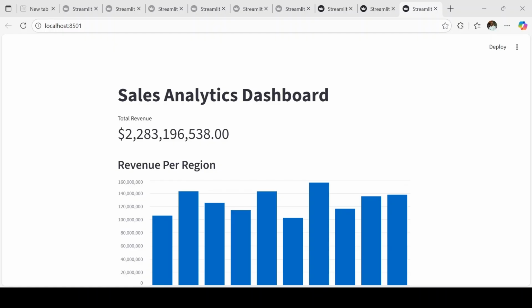So I'll just say products_df is going to equal run_query. I'm going to copy this query that I'd already run, this one here, and place it here.